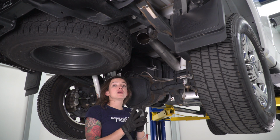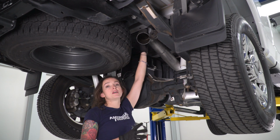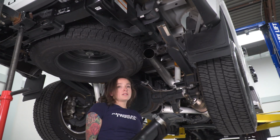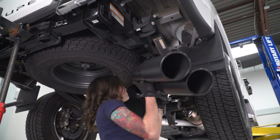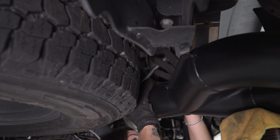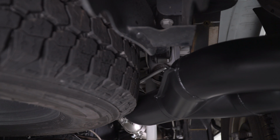All right, next up we're going to slide one of our clamps over our over axle pipe and let it hang out up top so we can get our tailpipe installed. Next up, slide the hanger clamp over your tailpipe section and get this in place. At this point, with your tailpipe supported, line up the hanger and get it installed. Once that's in place, let's tighten down our clamps.